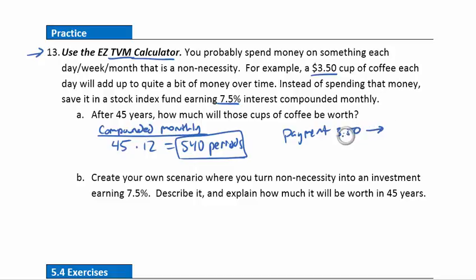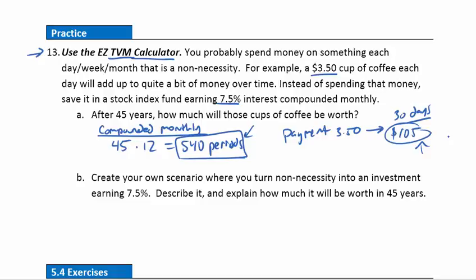So what I'm going to do is I'm going to take 3.50 times 30 days, kind of an average month there. So over 30 days, I'll take 3.50 times 30 days and I'm going to get $105. So basically $105 a month. We got 540 periods. So let's go ahead and enter that in. So go back up to your payment now and change that from $3.50. Let's change that to $105 a month. And the periods now, we're going to have 540 periods. And so you have this all filled in.